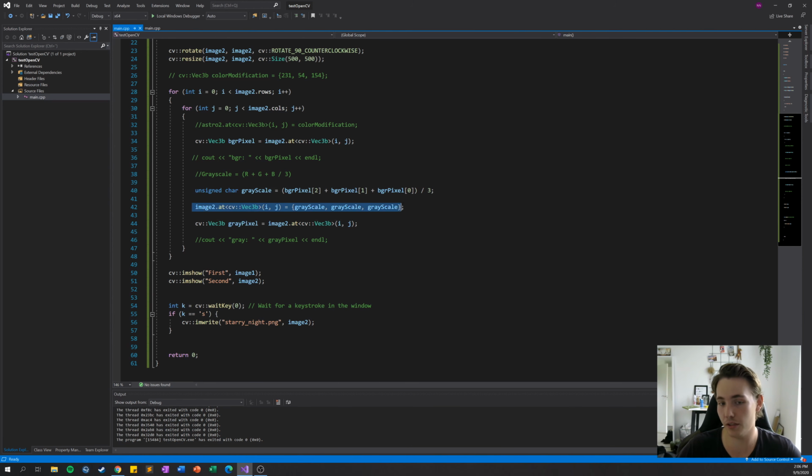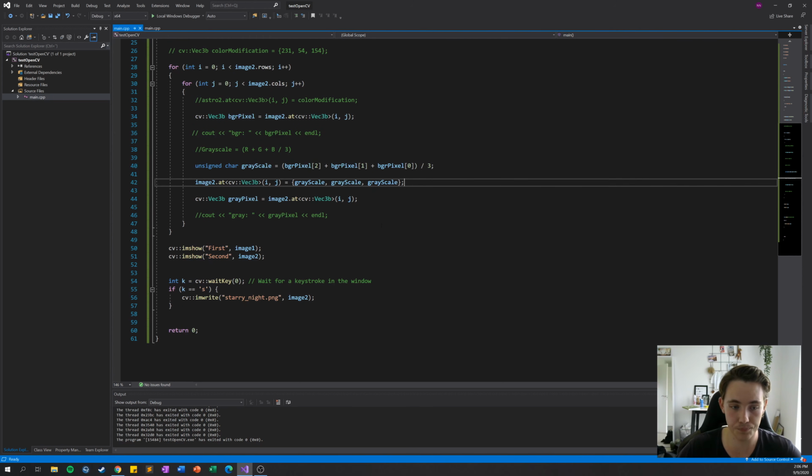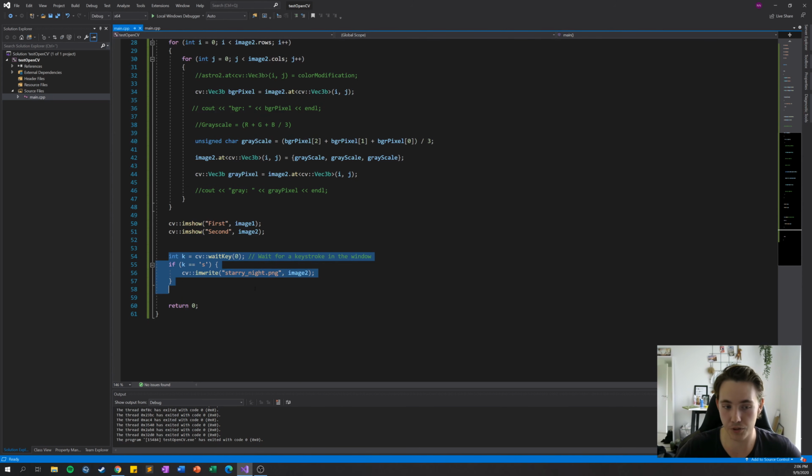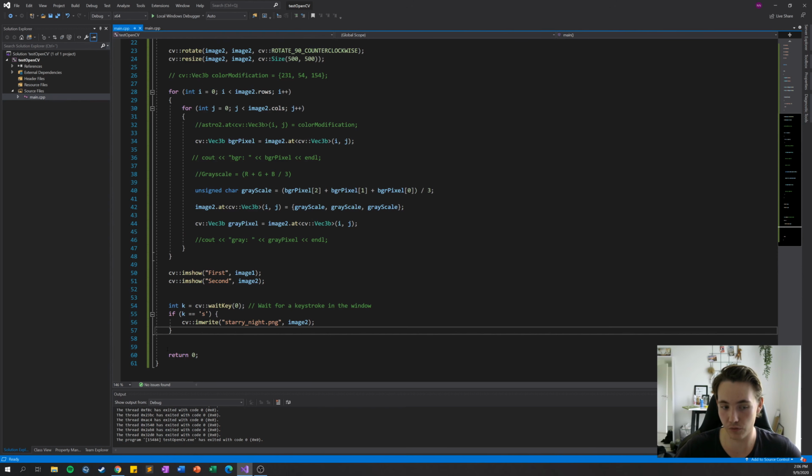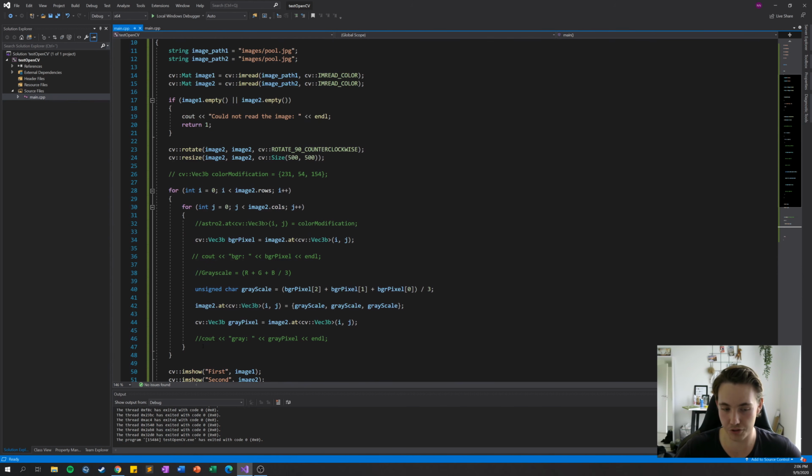So with this command here, we converted all the pixels from a color channel to a grayscale channel. And down here we just wait for some key to be pressed, and when some key is pressed, we terminate the program and return 0.